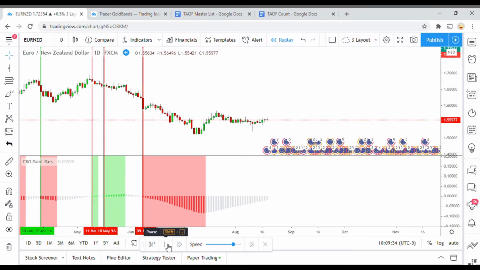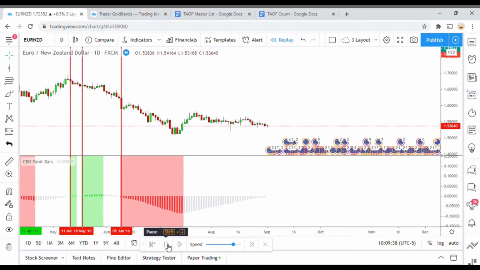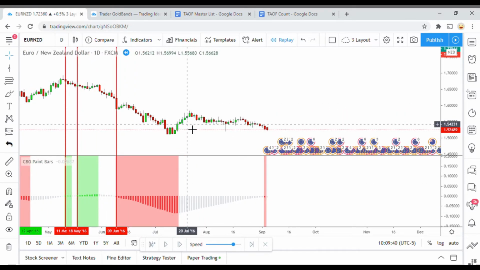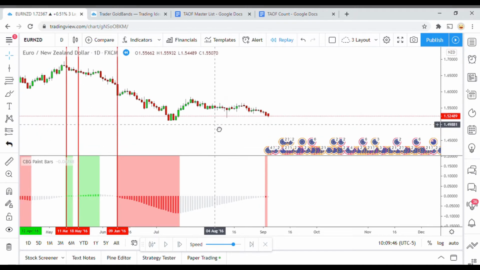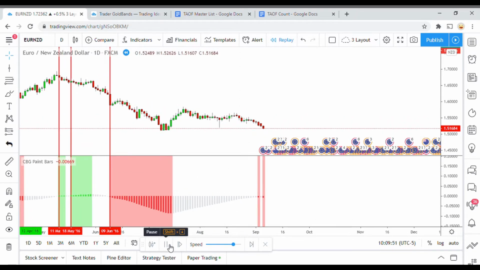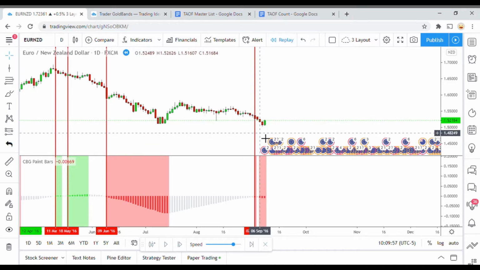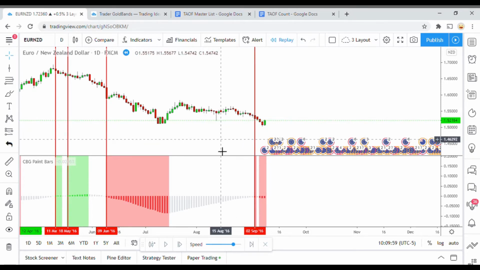It's not really doing much at the moment, which is a good sign. I mean, again, we're in a pretty tight consolidation right here. It's not giving us a signal. It's keeping us out of trades. That's a very valuable aspect to an indicator, that it has the ability to keep you out of choppy markets.